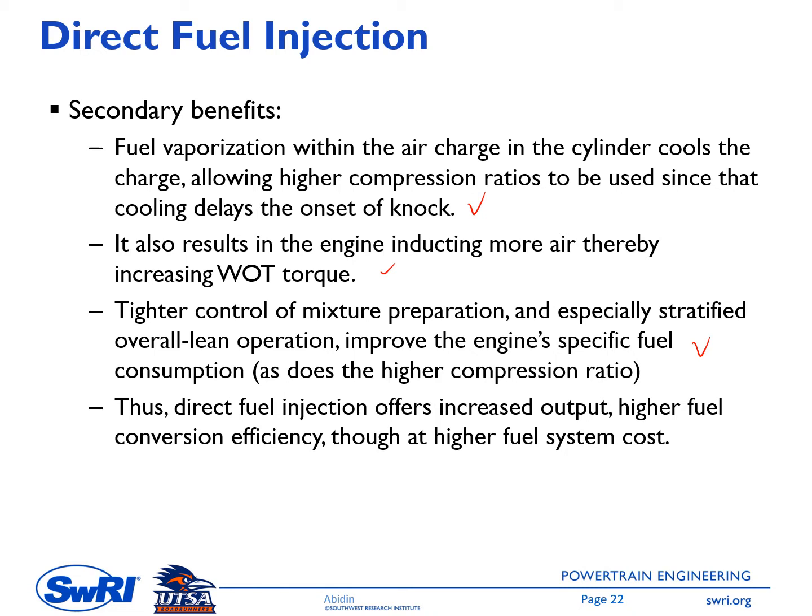And we know from the thermal efficiency, dependent on the compression ratio and specific heat ratio, that a lean mixture increases the specific heat ratio, and the specific heat ratio increases the engine thermal efficiency. So thus direct fuel injection offers an increase of the output because of the increase of the air density, and higher fuel conversion efficiency, especially for the stratified lean operation, because the overall mixture condition is a lean mixture, and thus a higher specific heat ratio, and finally better thermal efficiency.